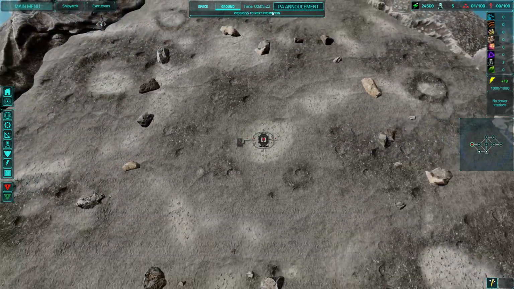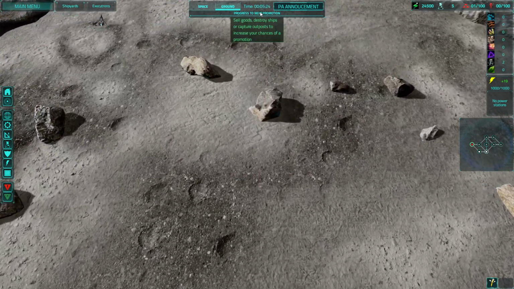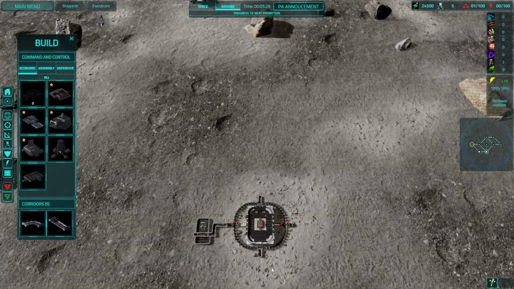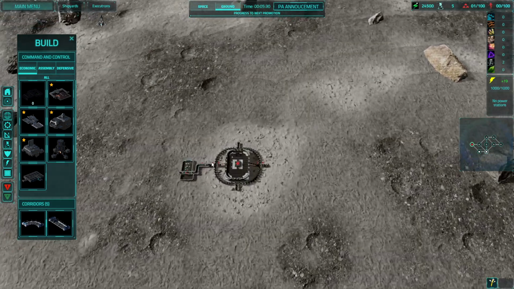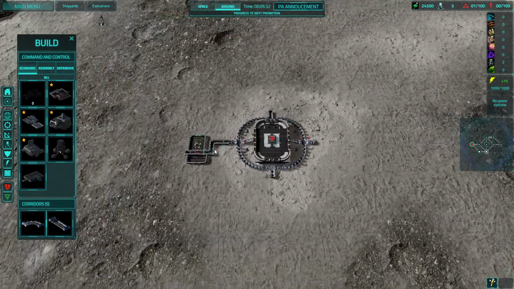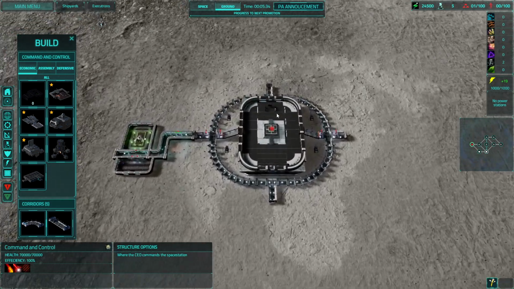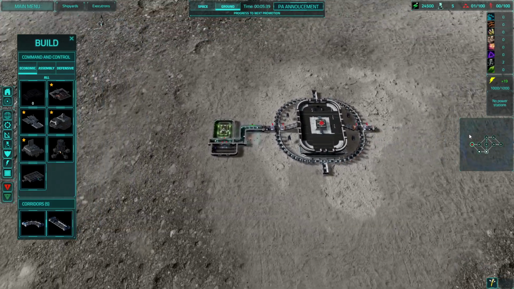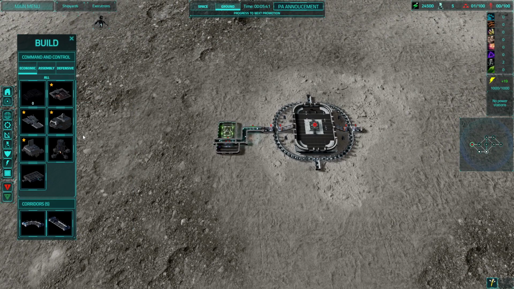So what should you do as science? Let's note here we're starting our progress at about the 5-minute mark. First thing I like to do is build my Executron fighter bay directly next to my HQ. It makes for a quick, easy, and convenient escape for my CEO if I ever get in danger later. And it's also convenient for my Executron based on the way that I build my base.